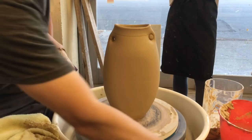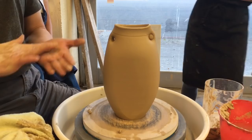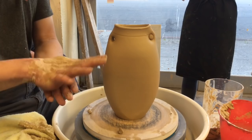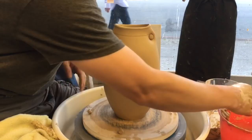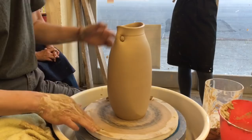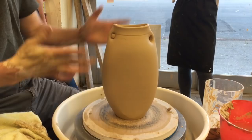And actually, you need to roll your four balls so that the size will be the same. Now it's hard to judge that. Put a slip here. So you can compare two sides that you have a different feeling of it.